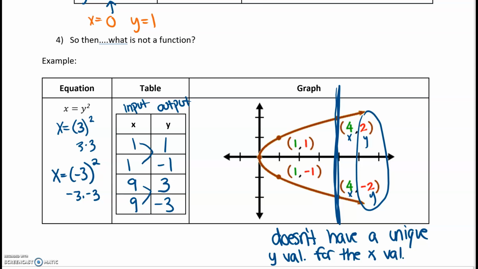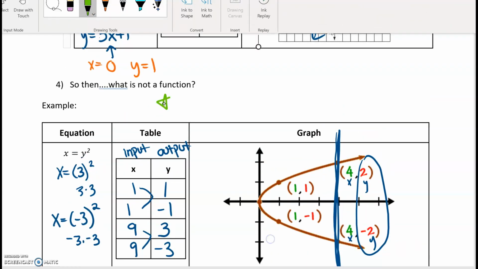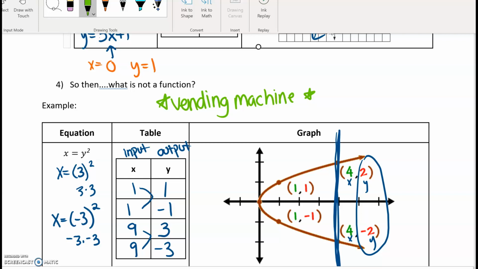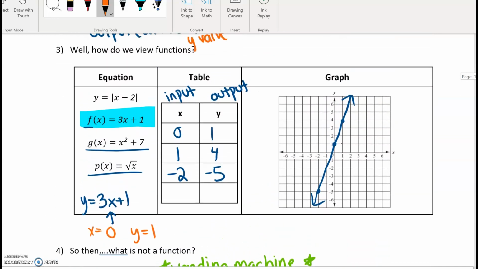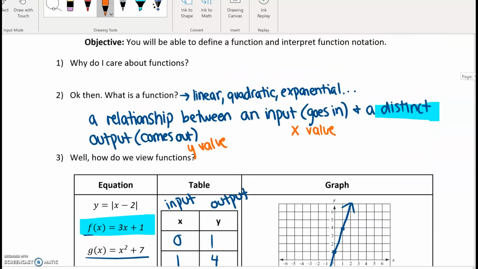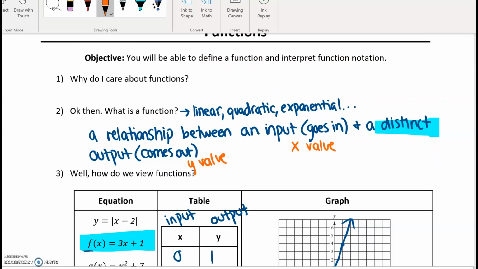To give you an example outside of being really mathy right now, I just want to remind you of my vending machine. It's my favorite function example. So what would not be a function is if you pressed F7 and you got Skittles and hot Cheetos. That's not a function. It's not working properly because for F7, you have two outputs when you should really only have Skittles. Okay, so that's the part about what the definition of a function is. A function is just a relationship between input and output, in our case an x and a y, but it has to be unique. And again, I care about that because functions describe everything in our world. And if we can use math to describe them, we can look for patterns and make predictions and all kinds of good things.